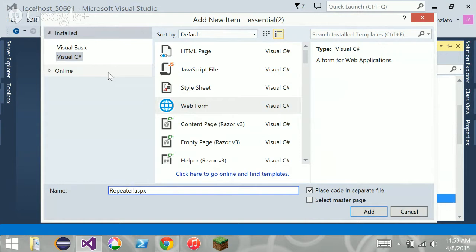And that's something that we haven't been doing. We've gone straight to the first drop down and selected, give me a web form, everything embedded on the same page. But I just wanted to show you that there's an additional aspect to when you create these ASPX pages, and it's through this add new item dialog. And here you're given the choice on whether you want to separate the code from the page, or do you want it in a separate artifact, in a separate class file? So notice that here it is checked off, place code in a separate file. Let me just check that just to show you.